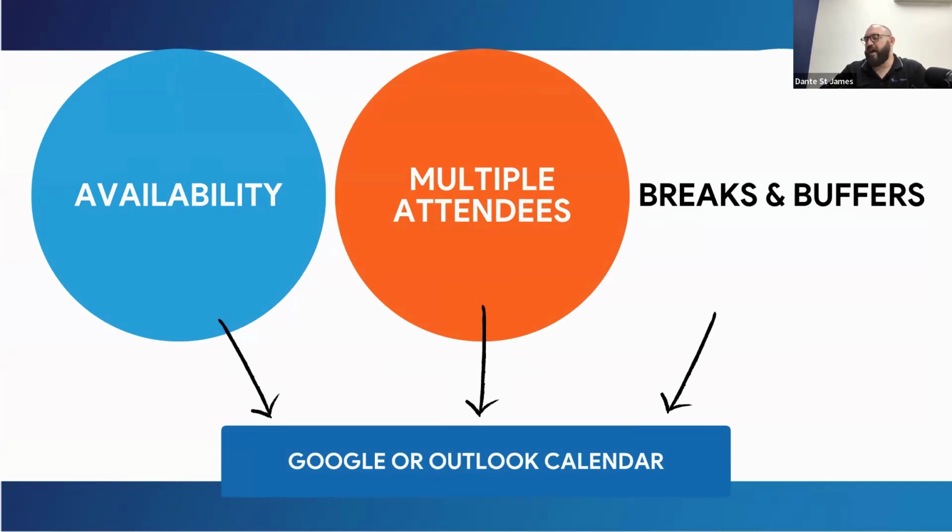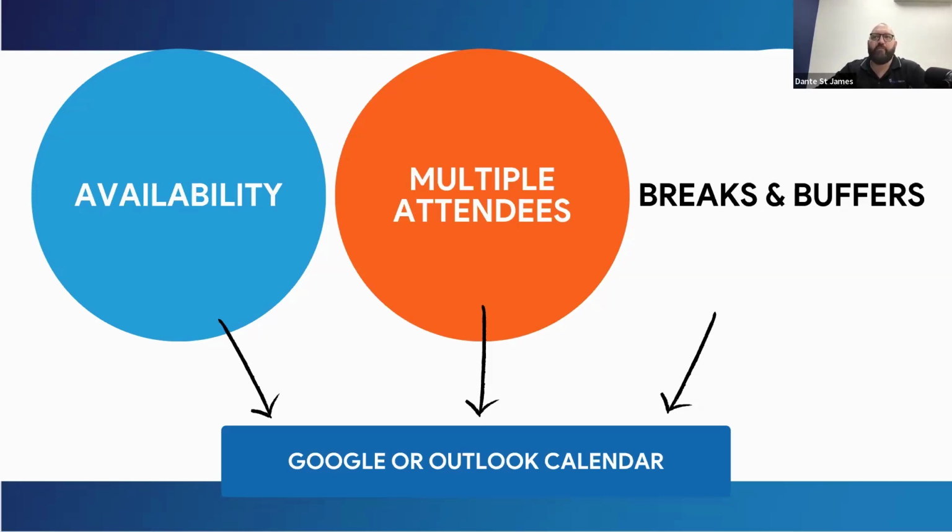So for instance, you can put in a certain calendar availability that you have. If you're only available on Tuesdays and Wednesdays, then you only make those bookings available on Tuesdays and Wednesdays, regardless of what your core calendar is saying. So if you have a Google Calendar or an Outlook calendar that is saying, well, I'm available Monday to Friday, 9 to 5, your calendar on Calendly can be made more specific to say, no, I'm only available from 9 to 5 on Tuesdays and Wednesdays, and it will not book times outside of that instruction. If you have no availability on your core calendar on Tuesday and Wednesday, it will then go to the next available Tuesday and Wednesday.